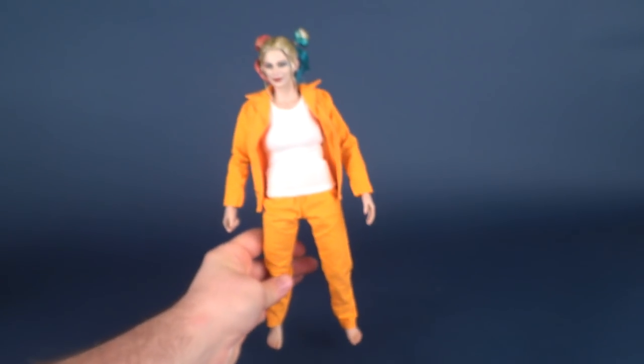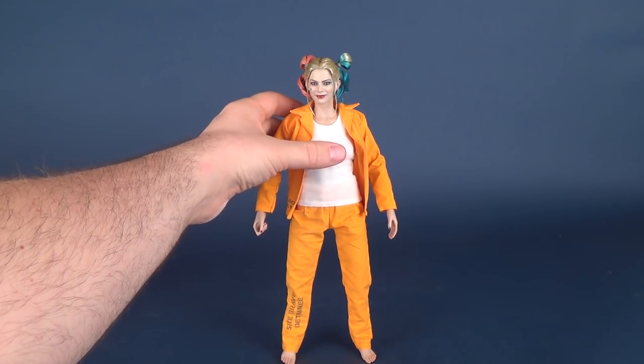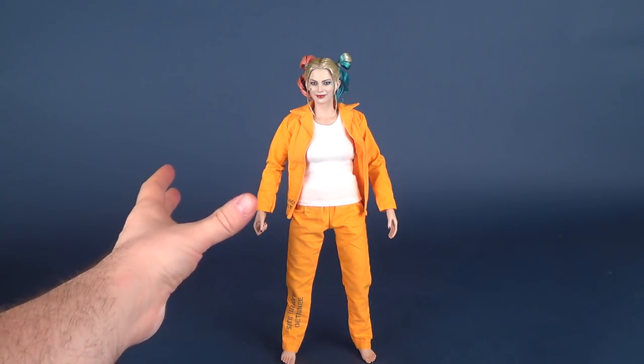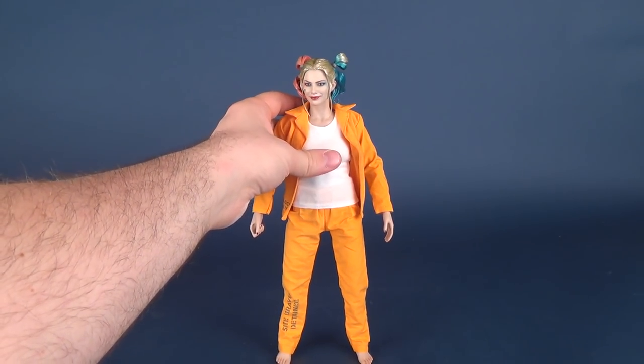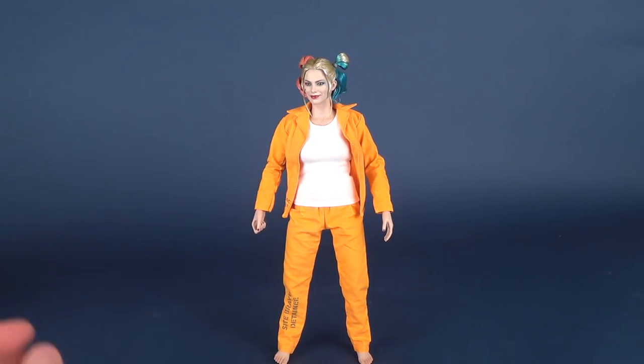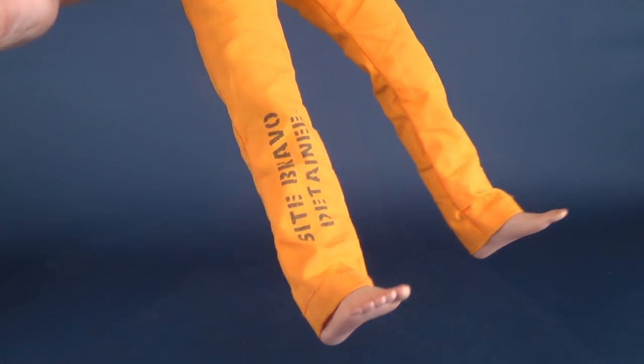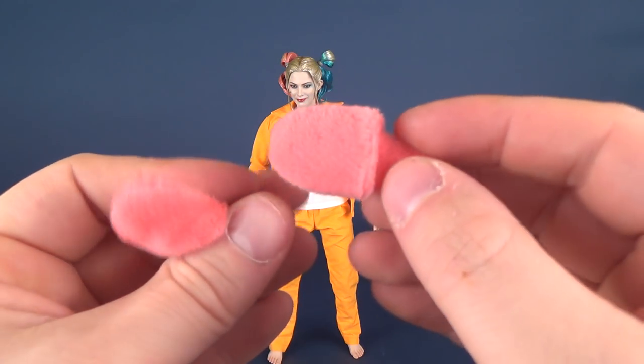I find, and I'm sure it's across the board, that Harley Quinn doesn't stand very well. From time to time I can get her to stand, but especially when filming the beginning of this review, I found that she was toppling over a fair bit, likely because her feet aren't completely flat. I suppose that would be a good segue to one of her accessories.